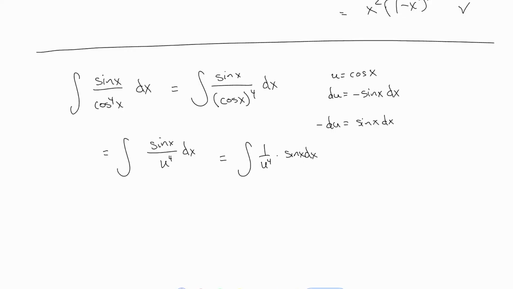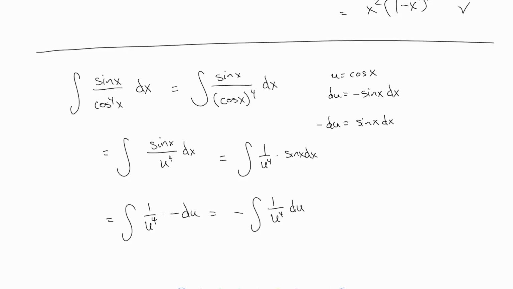You can rip something out of the numerator of a fraction because that's the way multiplying fractions works. If you're going to multiply this, it would go into the numerator. All right, and then sine x dx is negative du. So this is the integral of 1 over u to the 4 times negative du. I'm going to factor that minus sign out. And now I'm feeling good about this. 1 over u to the 4, sorry, du, I wrote dx.